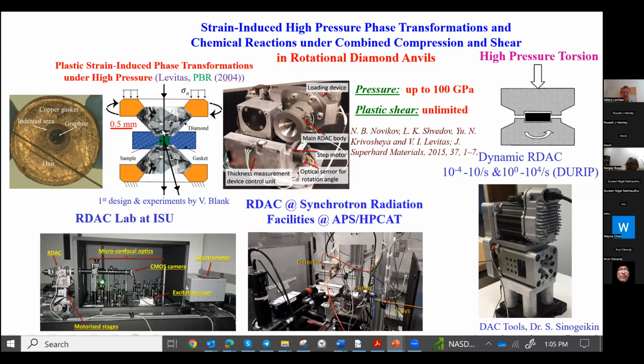But here we have two advantages. First, we can study everything in situ under pressure and resolve everything along the diameter. And also, due to diamonds, we can reach much higher pressure. We perform experiments at synchrotron radiation facilities at Argonne Laboratory at HPCAT. We currently are using two static diamond anvil cells and two dynamic rotational diamond anvil cells. And I would like to mention that the first dynamic experiments here were performed by Arun Devaraj.